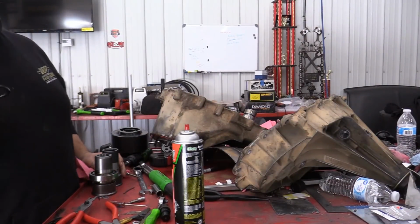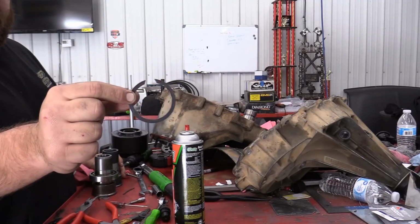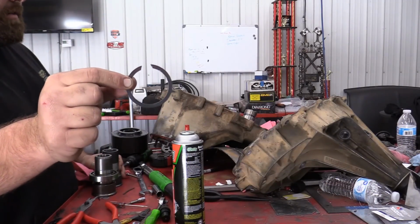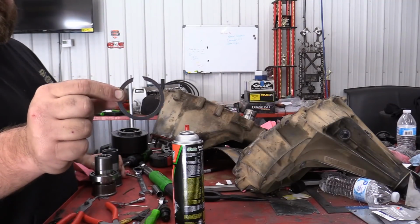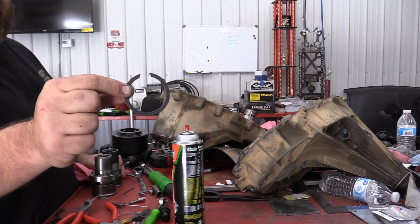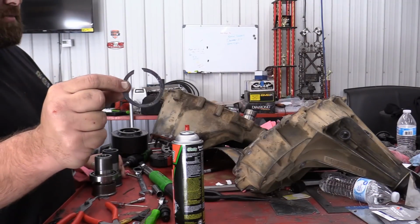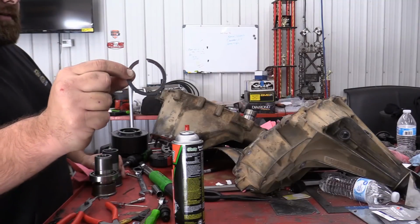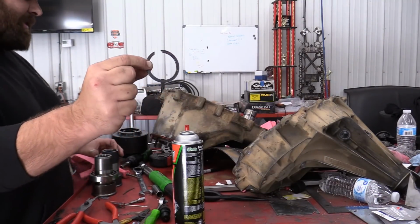So the snap rings inside these things suck if you don't have the right snap ring pliers. So good luck. Whatever tool you can find to get these off is the right tool at the time, but I'm guessing they make better tools for this project. So have fun. It's not as easy as they make it look in the video.